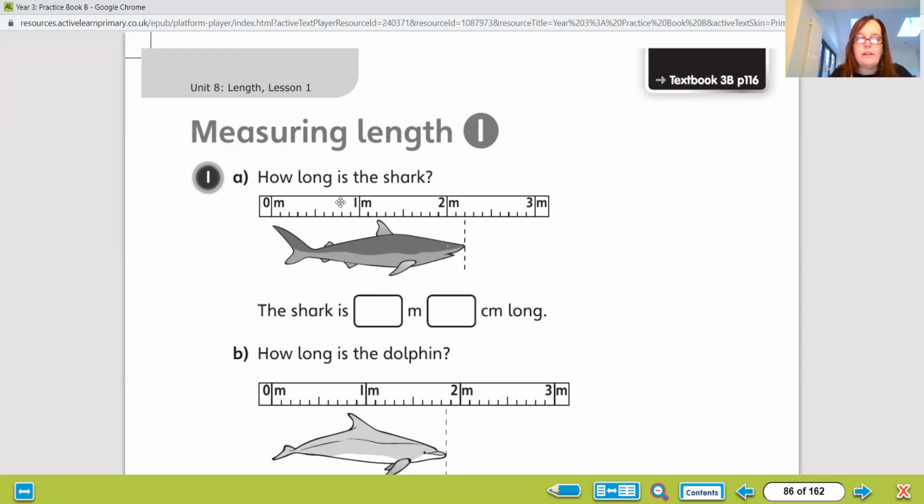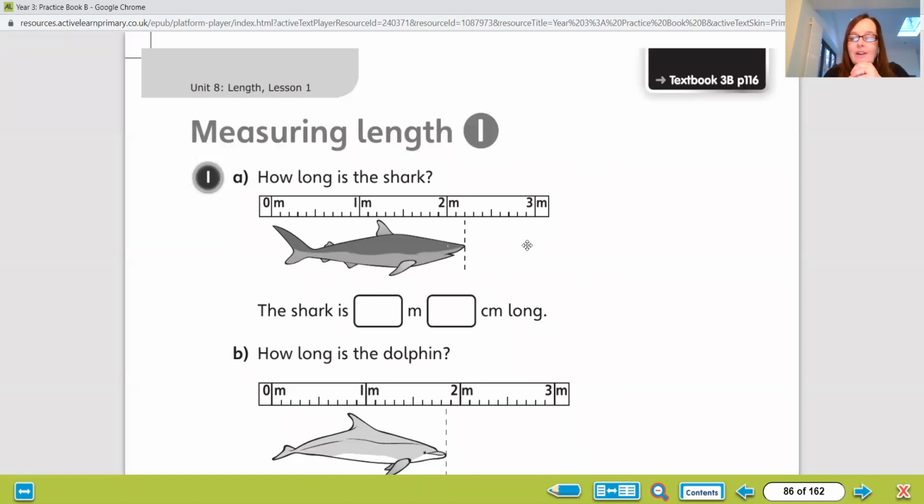So we've got to work it out. Our ruler is in meters, and then we've got some divisions between the meters. We've got to work out what each of those divisions represents, how long our shark is. So let's count the divisions between the meters. 1, 2, 3, 4, 5, 6, 7, 8, 9, 10. So between a meter, there are 10 divisions. Now we know something about a meter, don't we? We know how many centimetres it is. Can you remember? It's 100 centimetres, that's right.